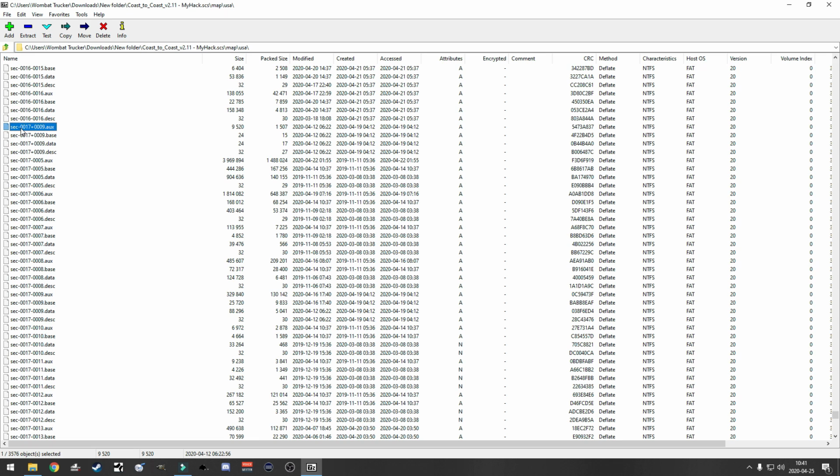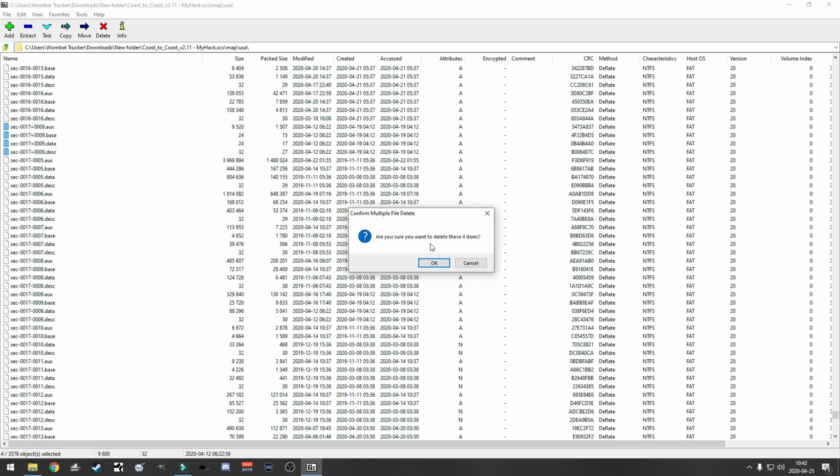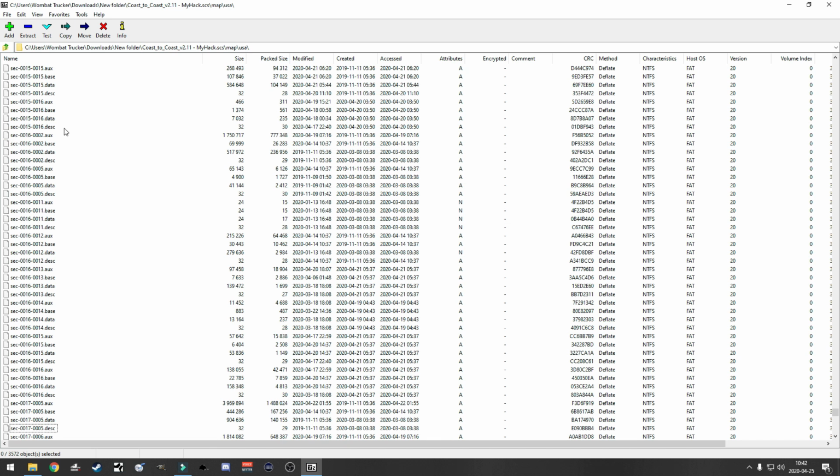So sec minus 0017 plus 0009, we're going to remove that sector, which means we're going to remove all 4 files. So check them and or mark them and then press delete. Are you sure you want to delete these 4 files or items? Yes, I am. And then they're gone.